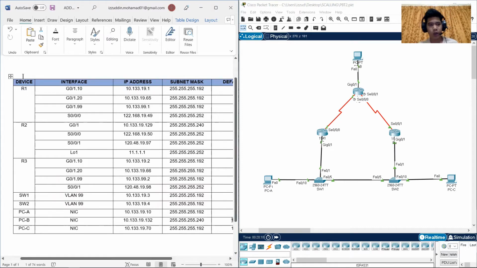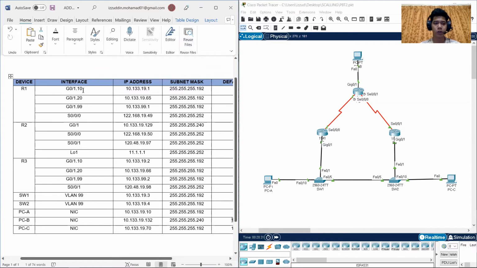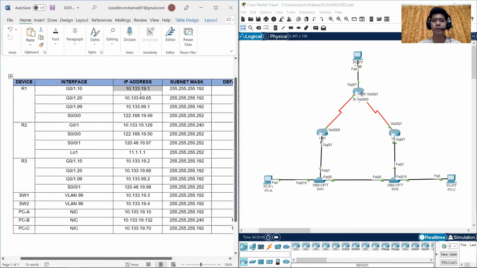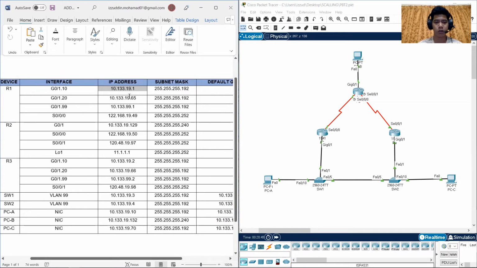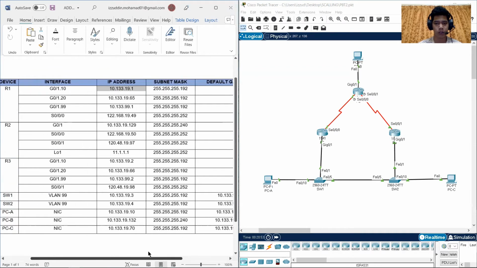First we have devices R1, R2, and R3, switch 1, switch 2, PCA, PCB, PCC. These are the interfaces gigabit Ethernet 0/1.10, 0/1.20, 0/1.99, and serial port 0/0/0. Here is the IP address for this topology diagram that I have calculated before. This is the result for my addressing table IP address.